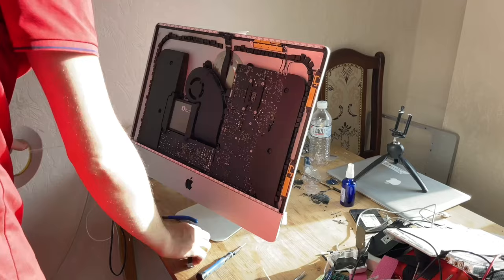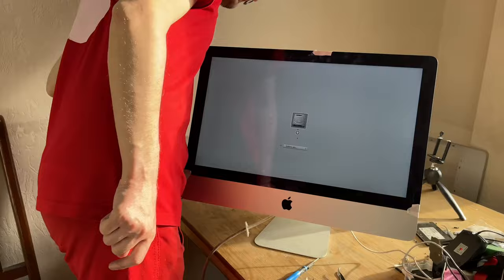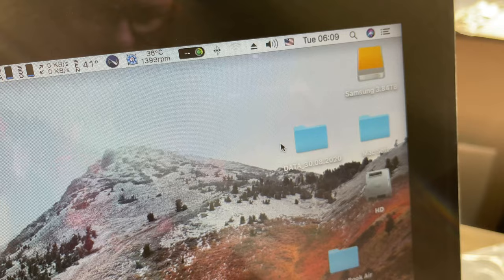Connect the display to the iMac. Connect the keyboard and mouse. Then connect the external SSD drive. Turn on the mouse. Hold the Alt key on the keyboard and boot from the external SSD. Select an available wireless network and check how the Wi-Fi works.